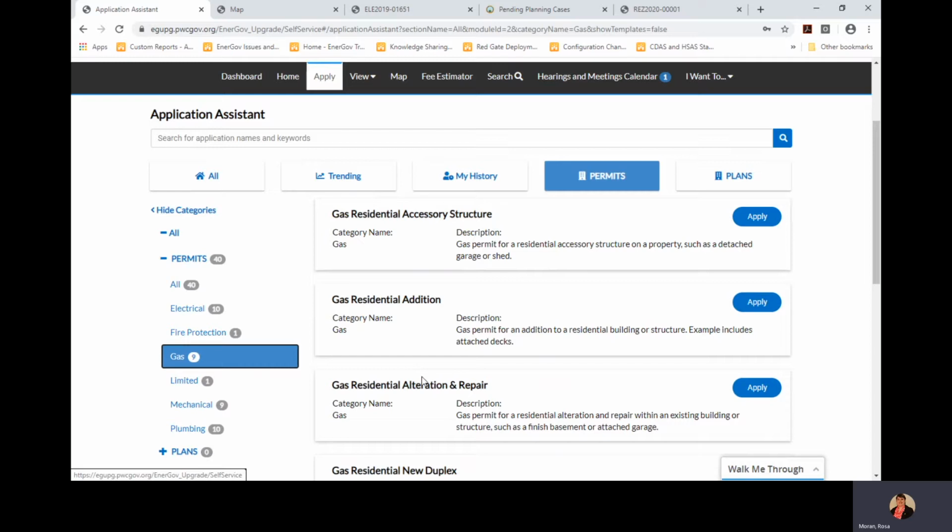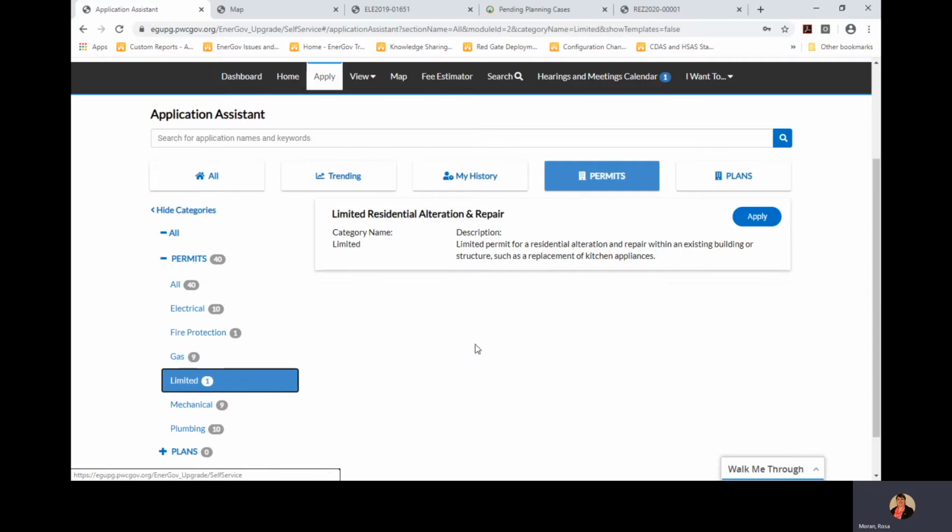A standalone permit is one that is not linked to a residential building permit, and generally those are limited alteration repair permits. So let's go ahead and apply for one of those first. And then when we're done with that, we'll apply for one that's linked to a master building permit. Once you've found the permit you want to apply for, click on apply.